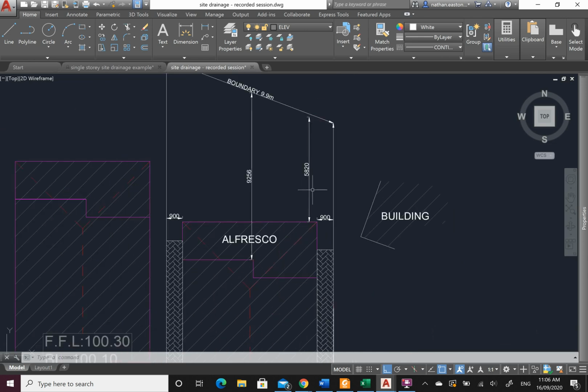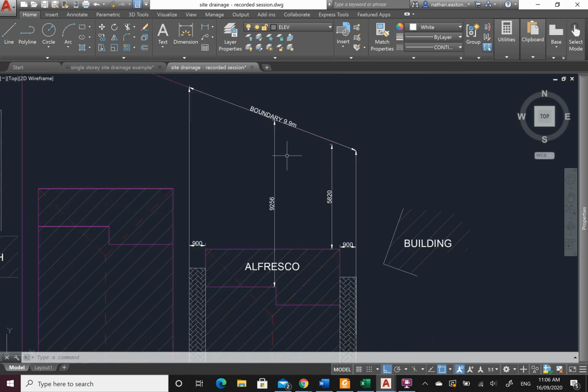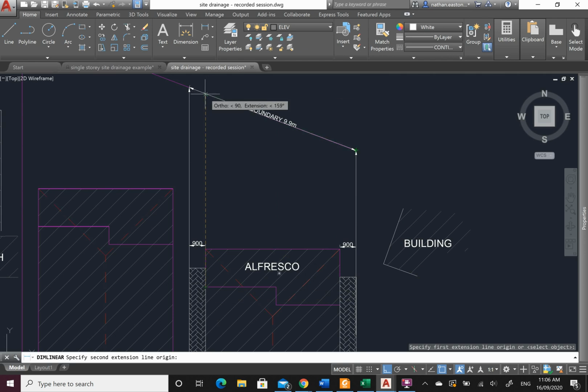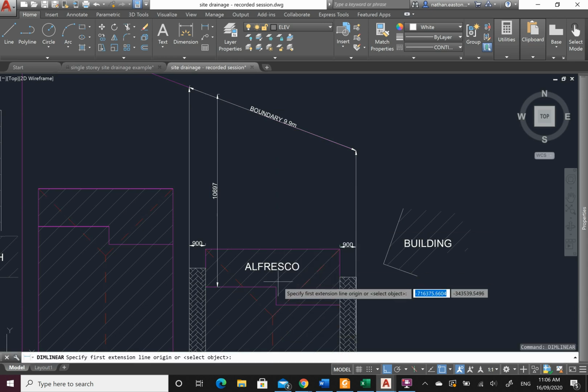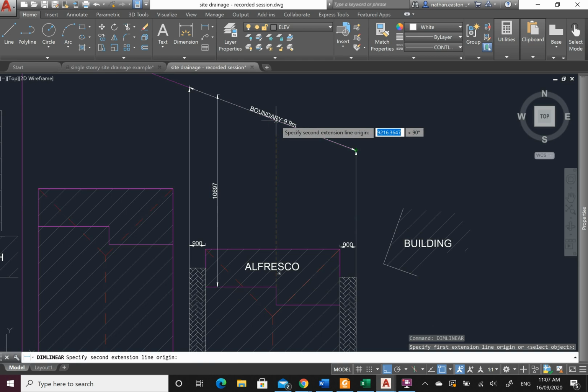Sometimes this one from the alfresco up isn't important. And usually what we try to do is show the maximum. Okay. So there's a bit of finesse with this. There's a bit of, not manipulation, there's a bit of leeway here. So what you would generally try to do is show from here to here, because it's the highest point, showing a greater setback. If you wanted to, you could show all three.